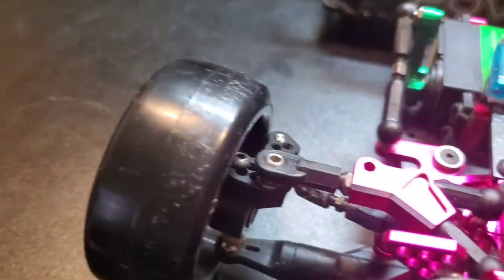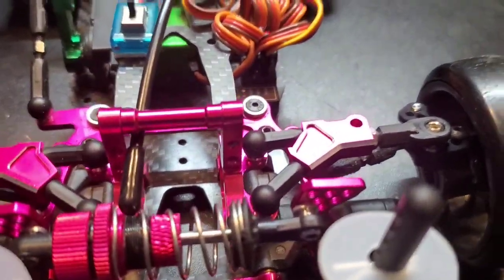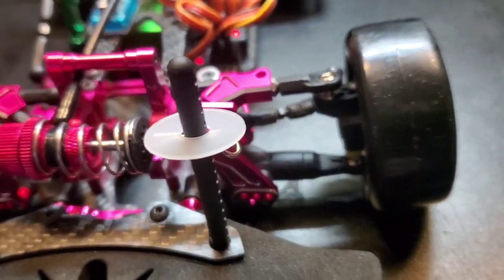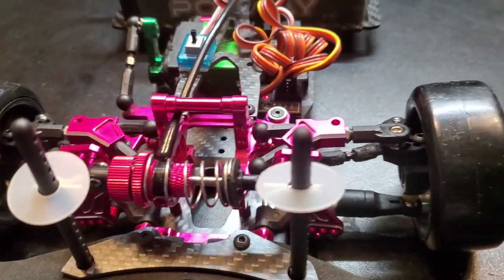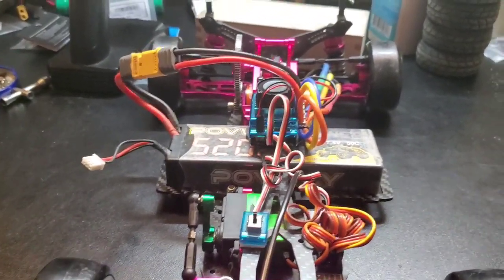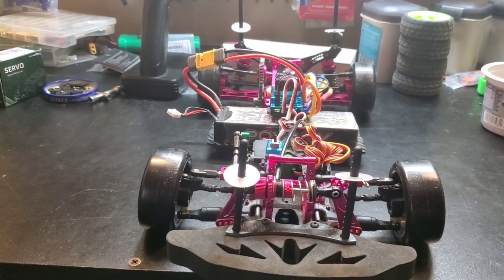We got the inner knuckles put on with the KPI. We can actually get some angle on this thing without touching nothing. The monoshock is on there and the upper arms. So the last thing I'll need to do is change out these lower arms to the aluminum adjustable ones from Yaw Racing. Might do the upper ones eventually, but as of right now, this is where it's going to be at till I can get that grub screw in the differential back there. I'm going to end this video off here, and we will get back with it sliding, and this will be the budget build.